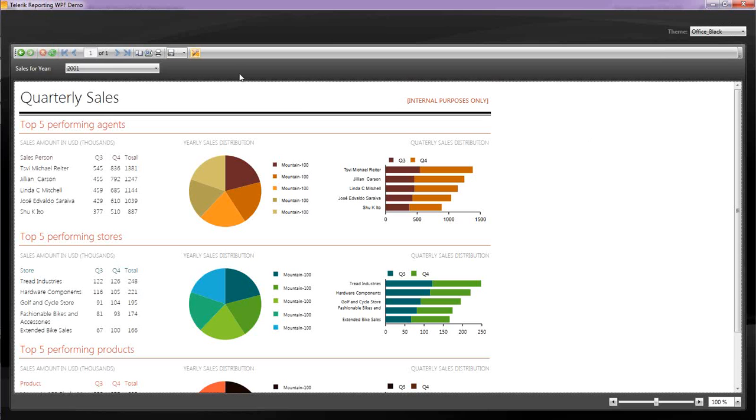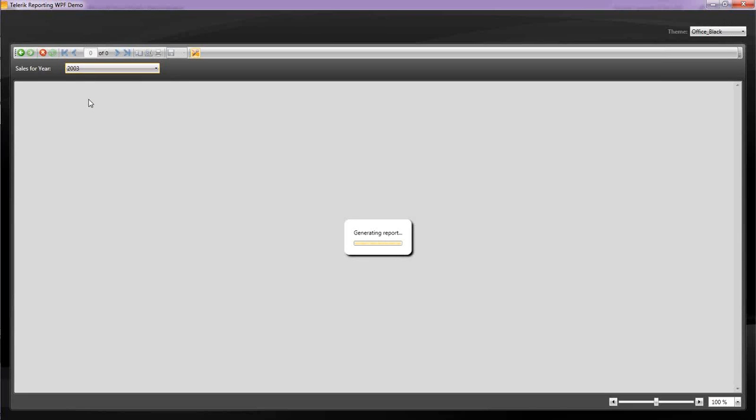Not only that, we have a drop down on the top which is sales for the year, so I can go and say, okay, show me 2003. The data will completely change for 2003, and it will generate the report because it's working on a report parameter.